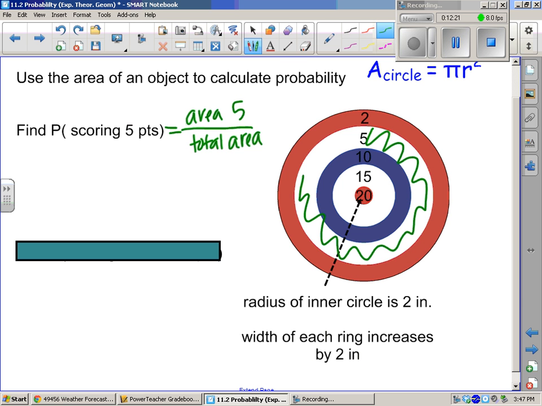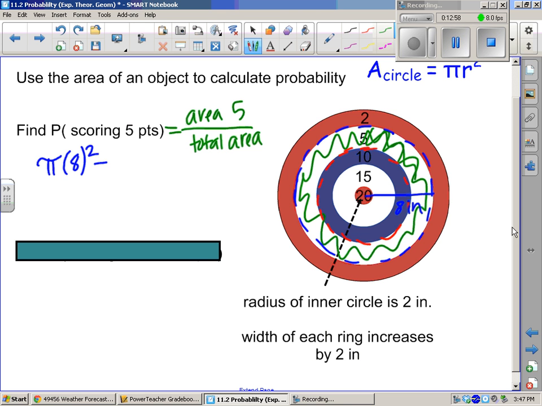It's that ring. It's not a circle, it's a ring. This is going to be difficult to describe via video, but here's what we're going to do. We're going to find the area of the circle that I'm putting the dotted line around. And then we remove the inner part. So we've got to figure out the radius that goes out to the blue dotted. So this is 2 inches, we said. Here's 4, 6, 8. That's an 8-inch radius. So to find the blue dotted circle, we would do pi times 8 squared.